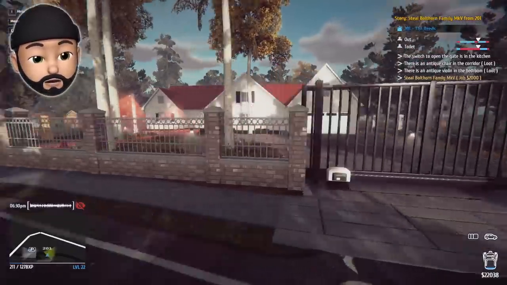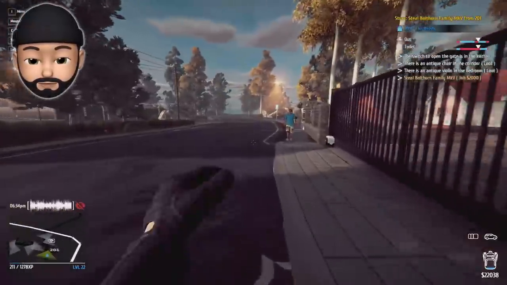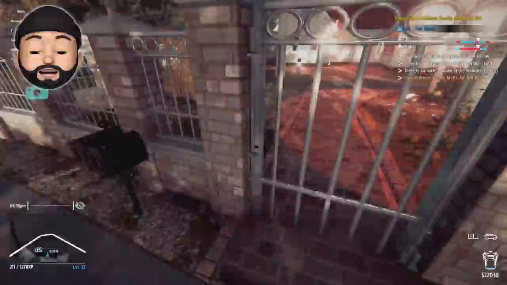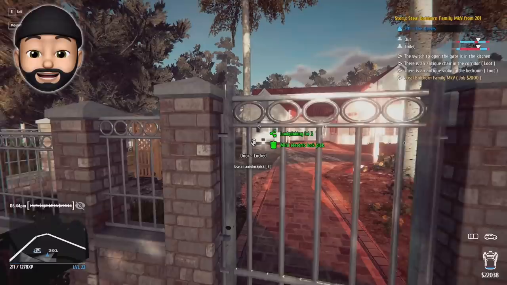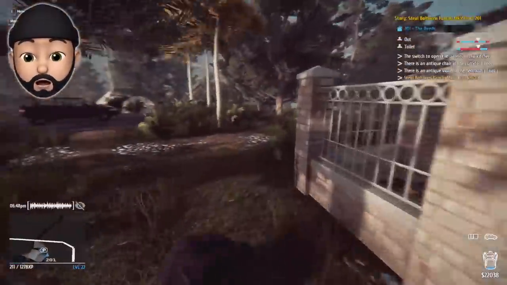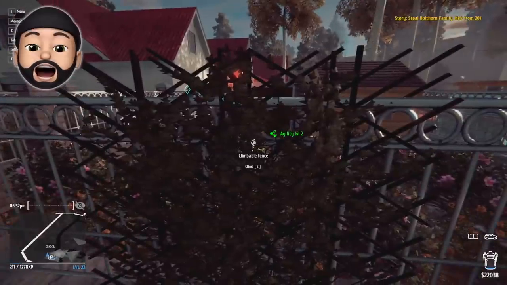Okay, antique chair in the corridor, antique violin in the bedroom. We gotta get into this place. Do I try this? I mean, I've got a little bit of time. Oh, I do remember this place. Okay. Auto lockpick. Let's not, hold on. Let's not, because when that person leaves, they're gonna see, oh wait, dude, wait. This is how we got into their house before, right? Okay, I remember this place.